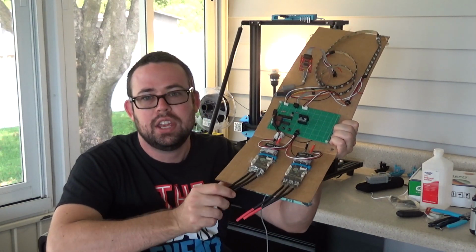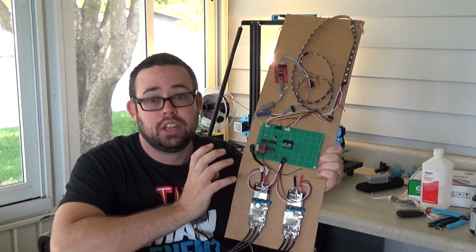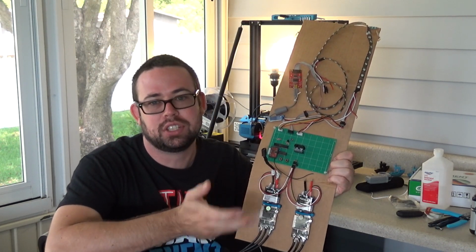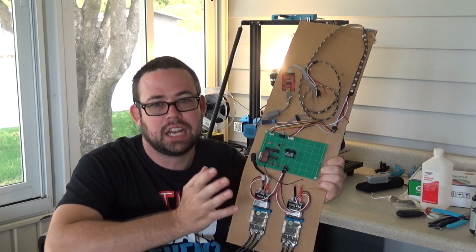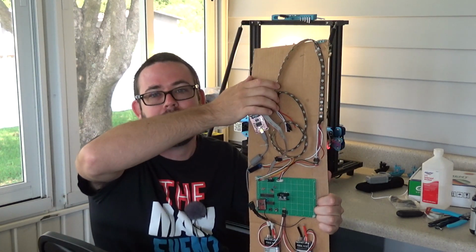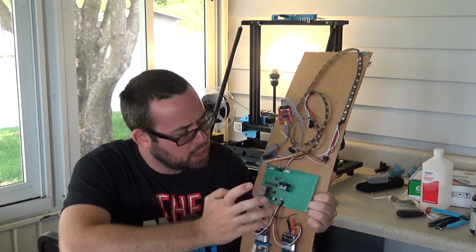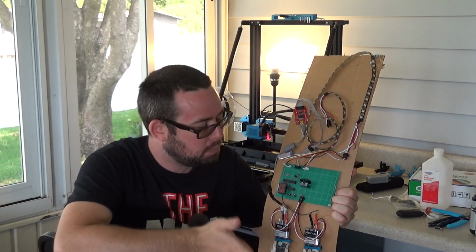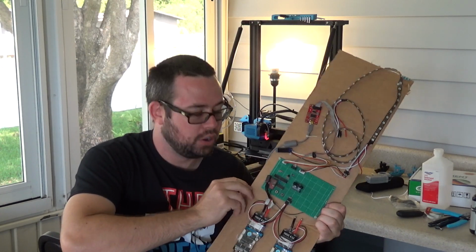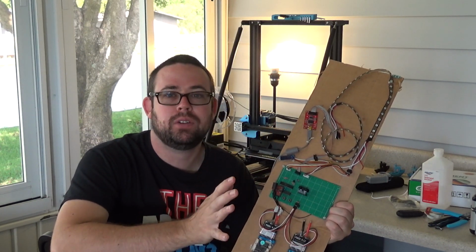I have my two VESCs, and I have them mocked up here. I'm going to control the VESCs using PPM in each separate VESC. I was going back and forth between doing that or a master-slave configuration over the CAN bus, but I decided it was just a lot simpler to do PPM. So I'm going to do that. And then I've been experimenting with these WS2811 LED strips that are going to go on the bottom of the board. I have quite a bit to add on the control board, like headlights and brakes. But I realize that this 9x15 control board is spacious, plenty of room for anything I want to do.